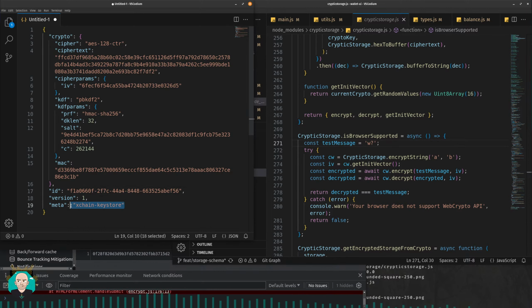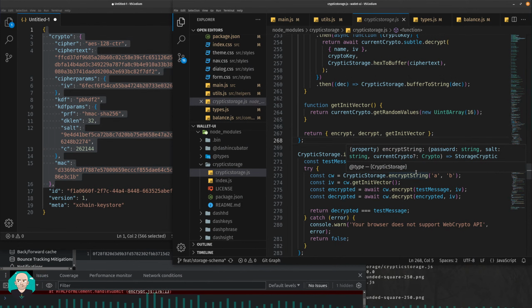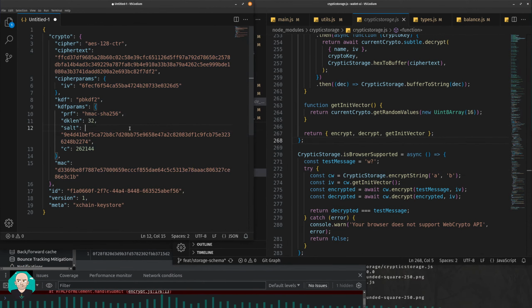Most of the stuff here in crypto makes sense to me and seems to line up with what we're doing. So we could shift the cryptic storage so that it lines up better with this keystore idea. But now that I'm going through this, I don't think I need to worry about this right now. It's not exactly what I was thinking it was.